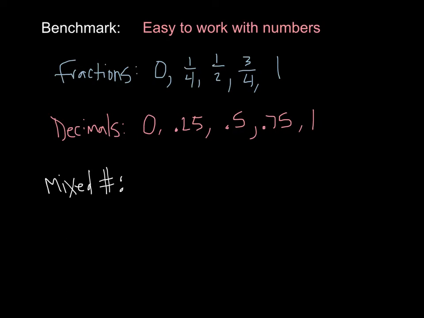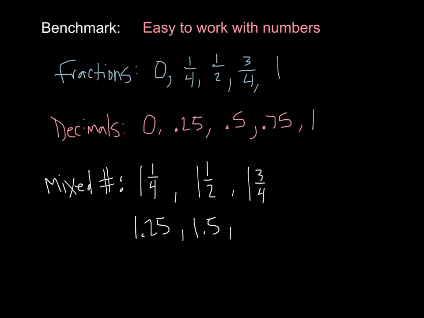So for a mixed number, you have to have gone past a whole number, so I'll just say there's 1, and then if we're doing a fraction, it's 1 1/4. If it's a decimal, it's 1 25/100ths. And then 1 1/2 would be the same as 1 5/10ths. And 1 3/4 would be the same as 1 75/100ths. So these are the benchmark fractions, decimals, and mixed numbers that I keep in my head to give me some landmarks or benchmarks on a number line.